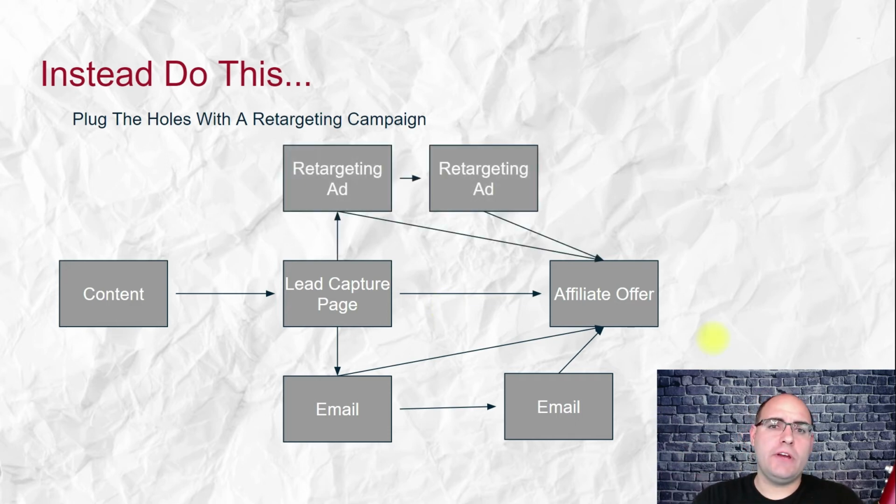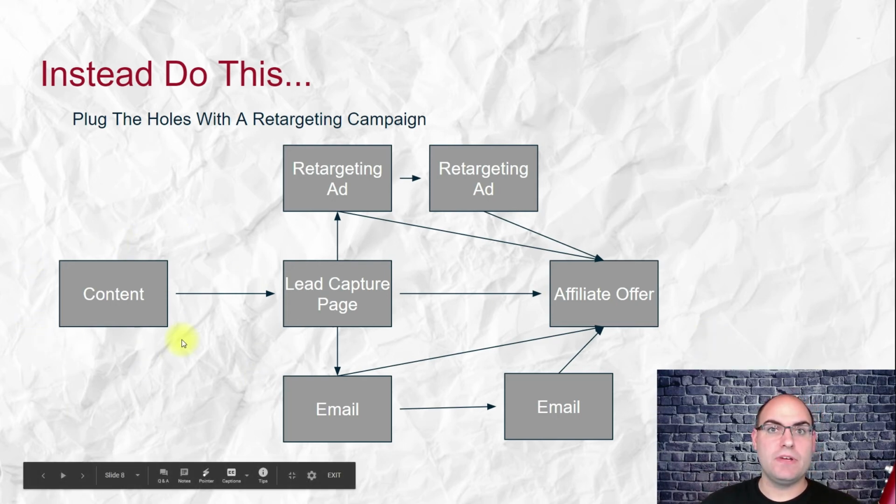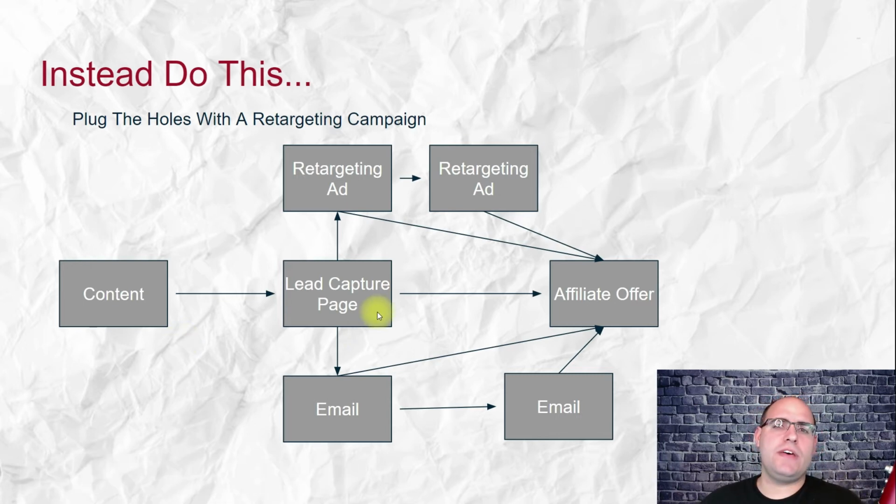So what we're gonna do here is create a retargeting ad sequence that has a bunch of different angles. Let's say that we were making a make money online offer. Our first content might be all about financial freedom and building wealth over time. That might not resonate with somebody. So what we'll do then is take a retargeting ad with the angle of having more time with family. Maybe that'll resonate with them and get them to purchase our course or our offer or whatever that is.